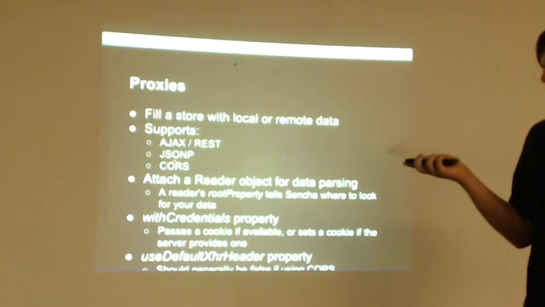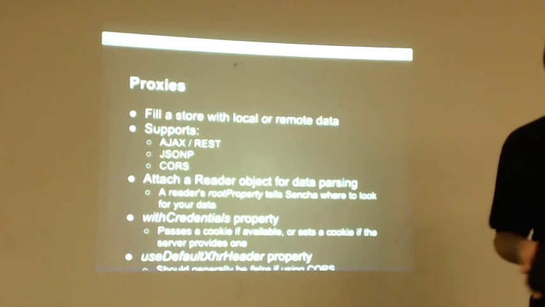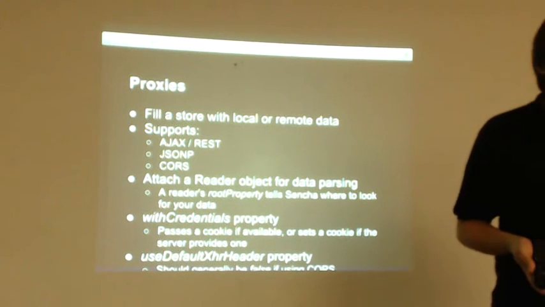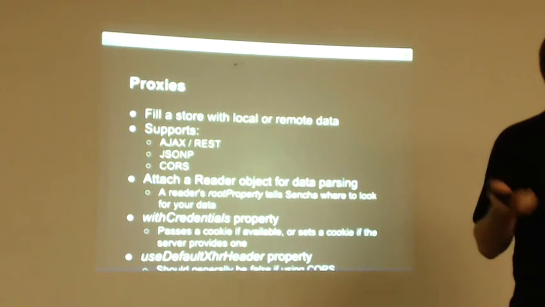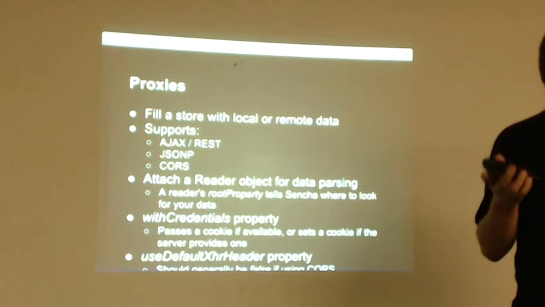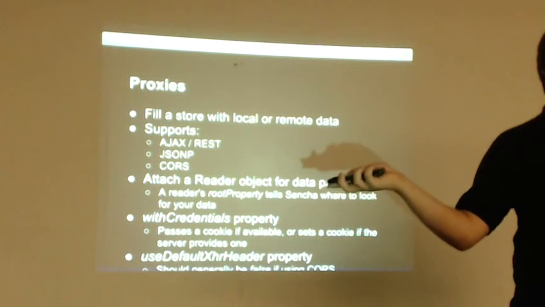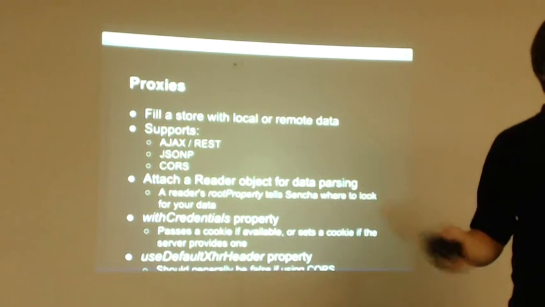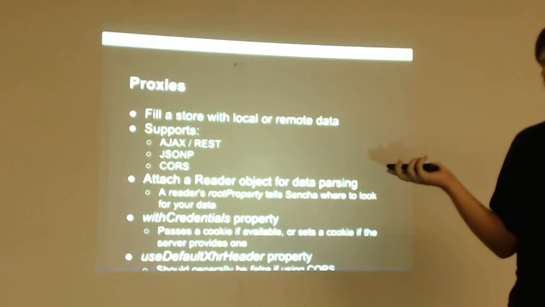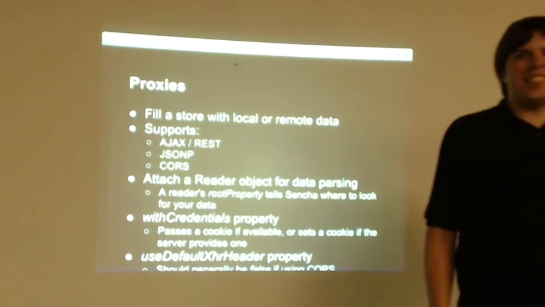A much better solution is CORS, which stands for Cross-Origin Resource Sharing. Basically what this entails is setting up a bunch of headers on the server side so it will allow you to make cross-domain requests via Ajax as you normally would, instead of using this ridiculous, insecure JSON-P hack. So you shouldn't use JSON-P.